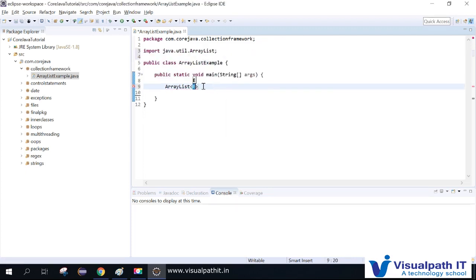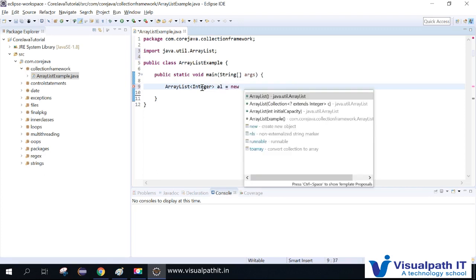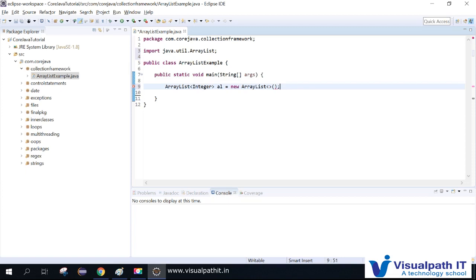Java.util, and it is asking for an enumeration. So what is enumeration? Enumeration is called the data type. Whichever data type you want to create an ArrayList for, I'm giving the data type as Integer. ArrayList equal to new ArrayList of. This symbol will come because it is the type, the kind of data type we are giving. Either we can mention the data type here also, or if you don't mention it, there is no problem at all.